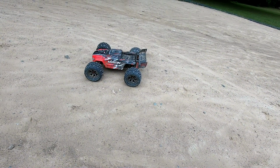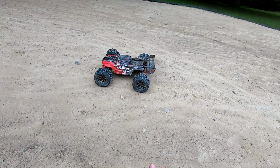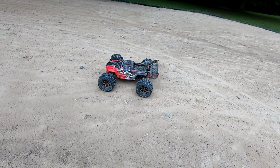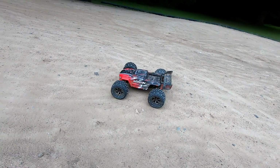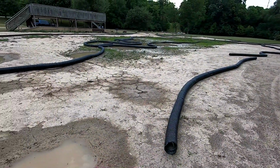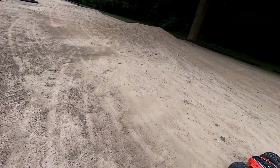Okay guys, I brought the Arrma Kraton out here. I'm going to be running it on 4S power today, and I'm going to be trying out the Proline Trenchers. Let's see how these do. Oh, and by the way, this is a very hard-packed, dusty, unkept outdoor track, very much unloved, and as you can see, there's been some rain, so I've got puddles everywhere. All right, let's check this thing out.